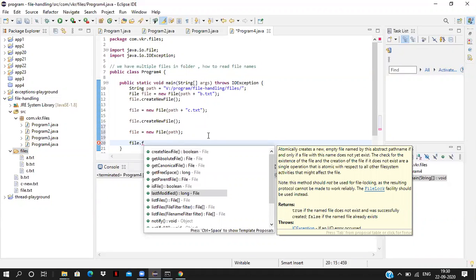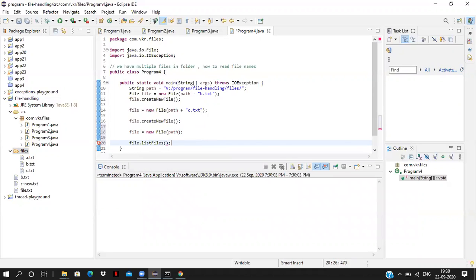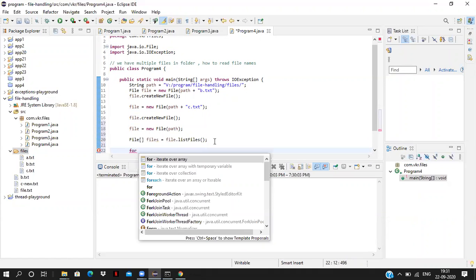See, we have a method listFiles. The listFiles method will give you the list of files. Whenever you get the whole list of files inside a directory, we have to use a for each loop.